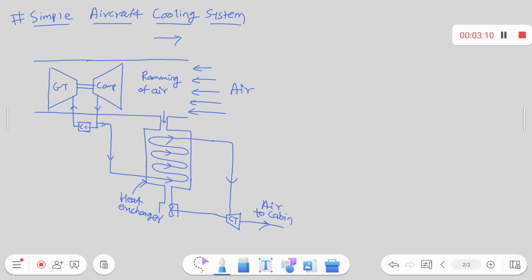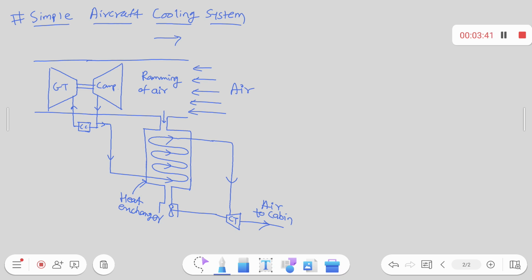In 1 minute, I will repeat it. Please understand. This is your aeroplane which is moving in this direction, so air will move in the opposite direction. It is a compressor and gas turbine. They are coupled. So air will get compressed, then it will go to the combustion chamber. Combustion will take place. The hot gases will expand in the gas turbine. It will produce work, and it will create the thrust, and your aeroplane is moving. That's not our part.